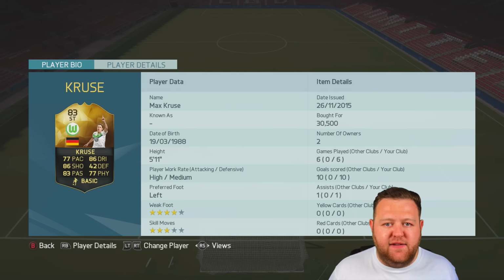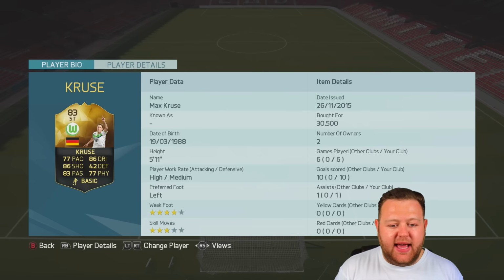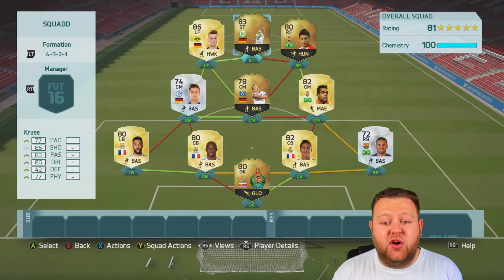And then we've got second in form Max Kruse. I'm not 100% sure on how you pronounce his name, but he's got 86 dribbling, 86 shooting and 83 passing on his card. And I've got to admit, he was a very, very fun player to use.